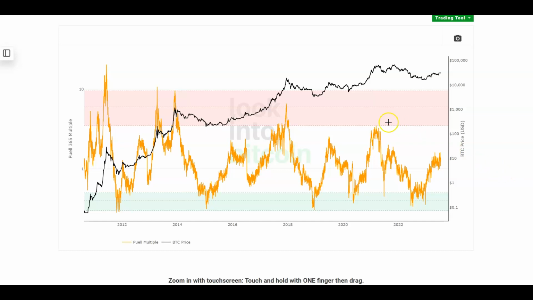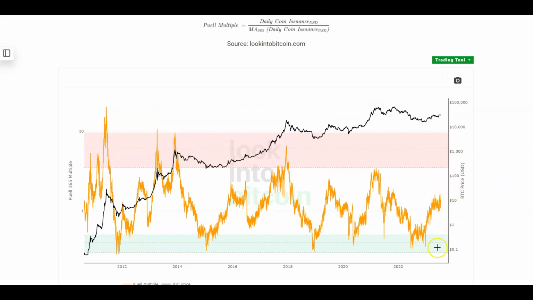So much like MVRV, this is a good indicator to look at from an oscillator perspective. Are we overbought? Are we oversold? Right? Just in your head. That's how I think of it. Are the miners fat and happy? Are they terrified, thinking, what have I done? Right now, they're basically in the middle. I think they're set up pretty well.